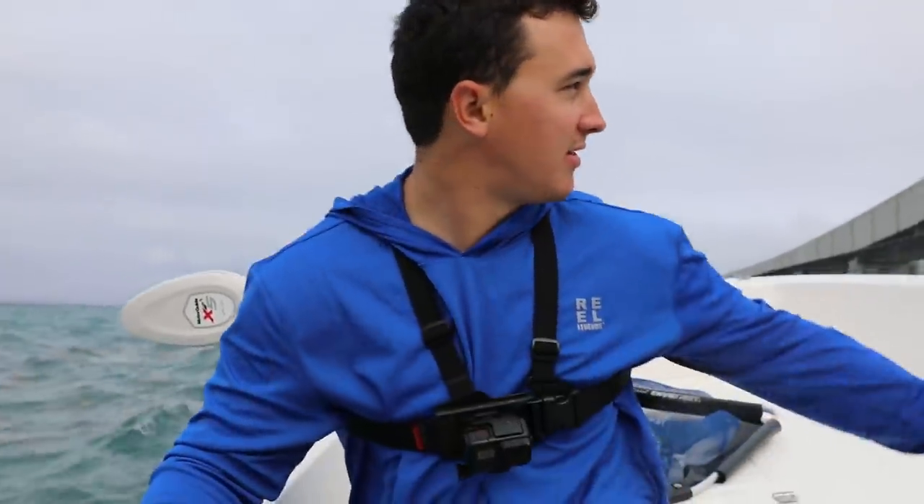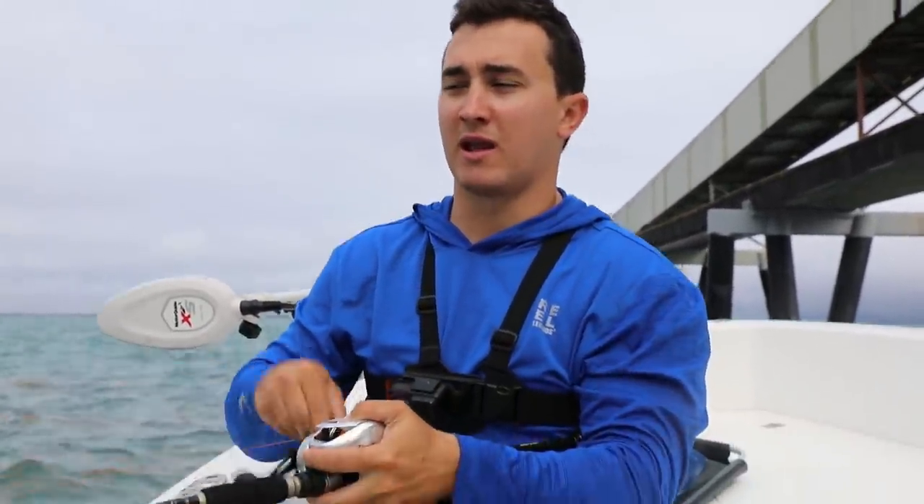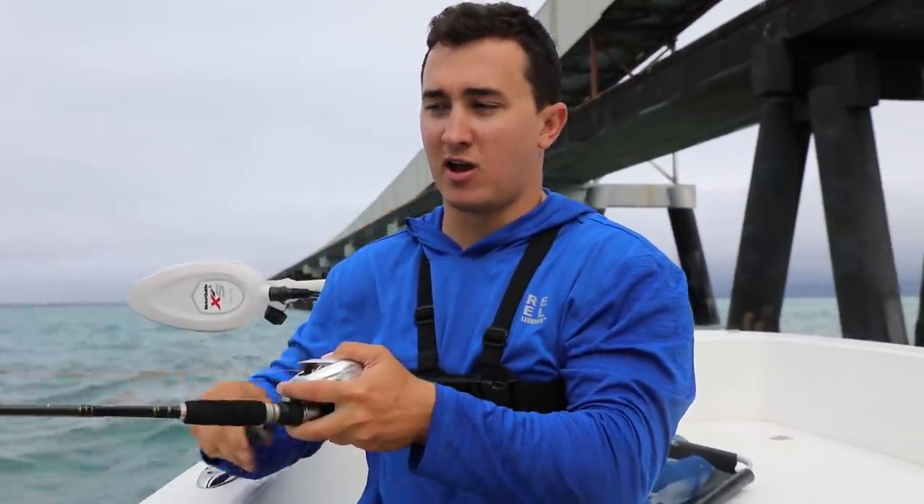What's happening guys, Lost in here out with buddy Kyle and got Chelsea with us as well. Right now you can see this giant structure behind us — it might look like an oil rig you'd see in Louisiana, but it is not. This is actually one of the biggest piers or jetties in the entire world. It connects to land six kilometers away and we ran all the way out along the boat this morning, and we're doing a little bit of jigging for queenfish, GTs, mackerel — there could be tunas, grouper, everything really.